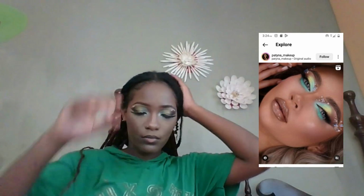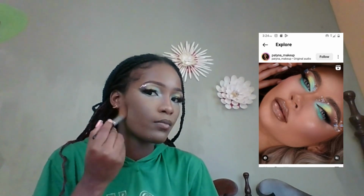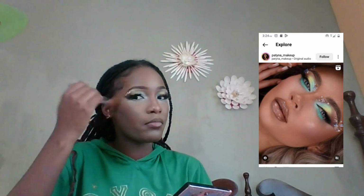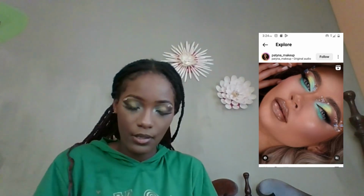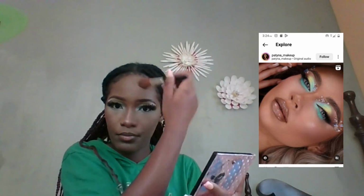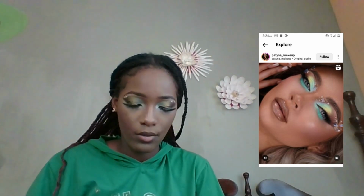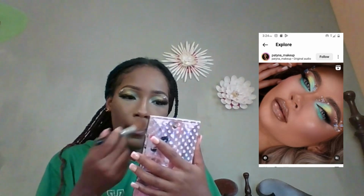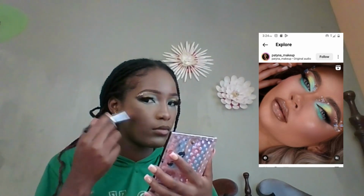A little more blending. Last but not least. That is all. A little bit of highlighter on my nose as usual, and a little bit on my chin.